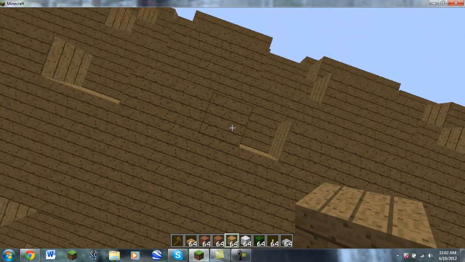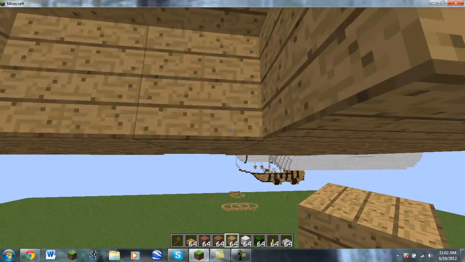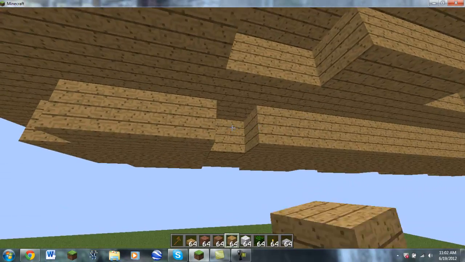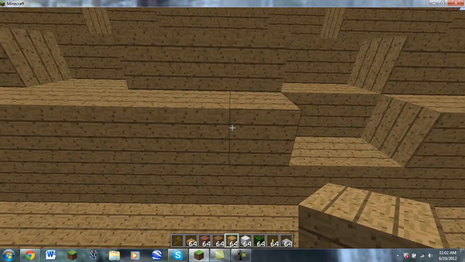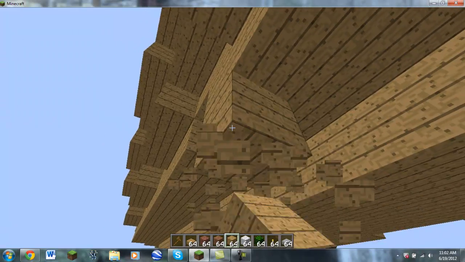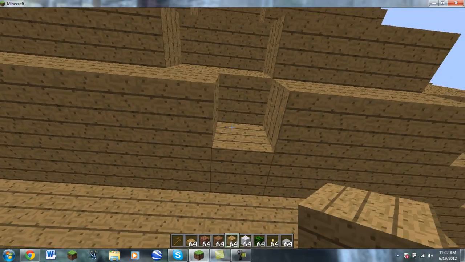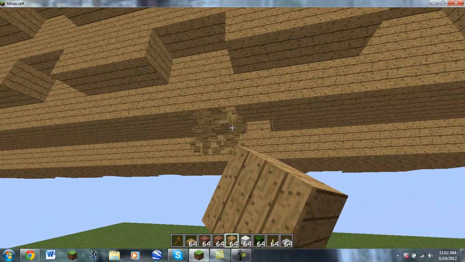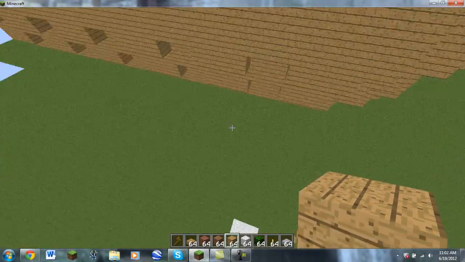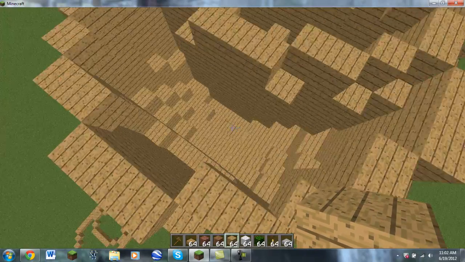I'm using wood because it's a ship, so it makes sense for me to use wood. But whatever your material is, if you were making the blimp, which uses the same exact principle, then you would put it with wool or whatever, you know. Okay, basically, you get the idea. Then go ahead and clear all of this out, right?